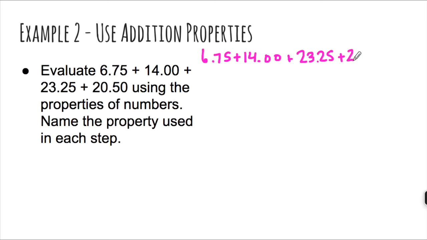And then I want to look at ways that I can group it to make it a little bit easier on me. So what I see is that I have a 0.75 and a 0.25, and I know that those can make one whole. So I want to group those together. So before I can group them, I have to move them. So first I'm going to move them. And that just flips the order of those middle two terms.